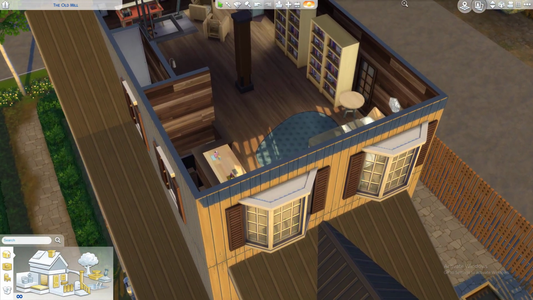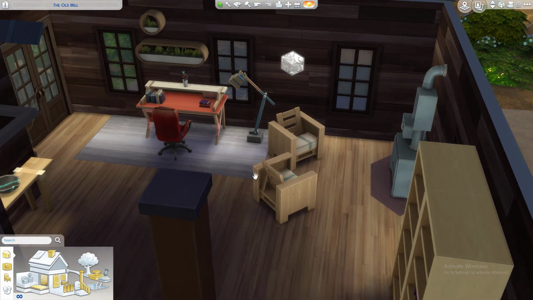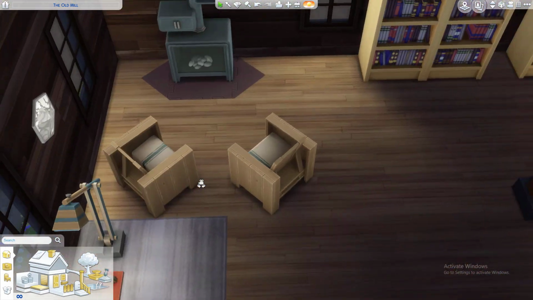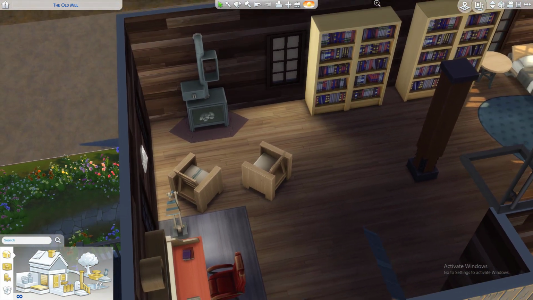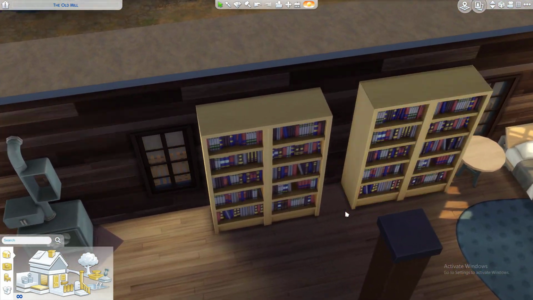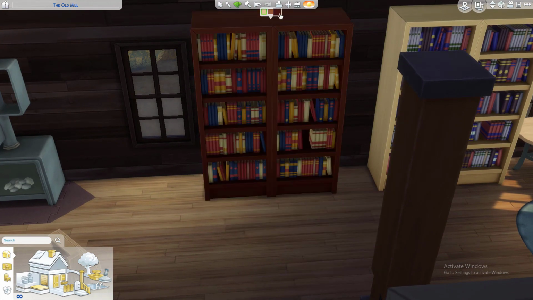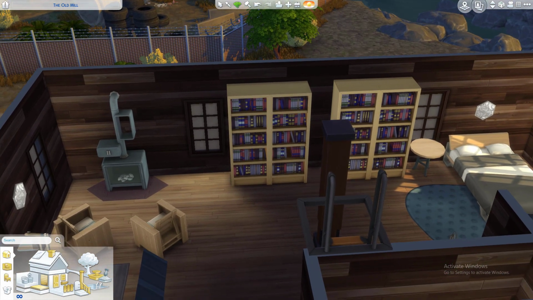Another good sized bedroom. You've got your study area over here. Another fireplace over here. Is that a new bookcase? Yeah, it is. And, oh, it's got some colourful books for once. I like the colour scheme. What other colours you got? Ooh. Oh, I'm actually quite impressed by that.